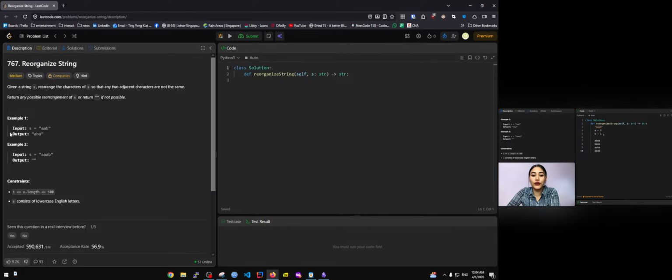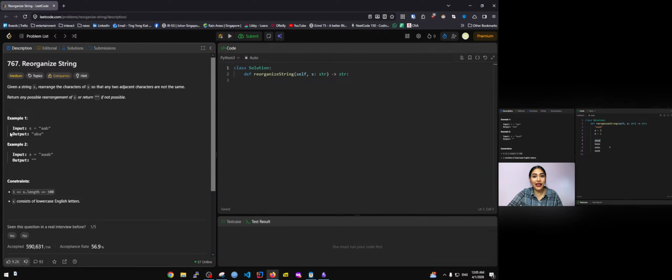And rather than going through all possible arrangements, is there a way to figure out if something's going to be invalid without trying out all these possibilities? Well, yes, we can do that, right? We have in this example over here 3 A's and a B. The total amount of characters we have is 4, but out of those 4, 3 of the characters are the exact same. So no matter what orientation we use, we're going to run into problems. No matter what our input is, no more than half or half plus 1 can be the same character. Otherwise, we're obviously going to have adjacent characters next to each other.